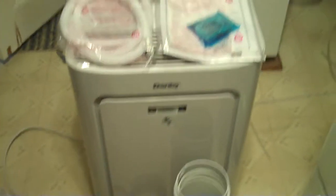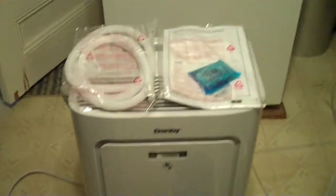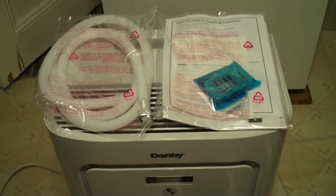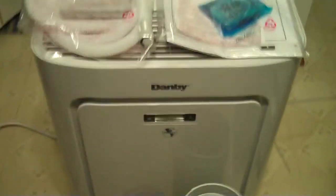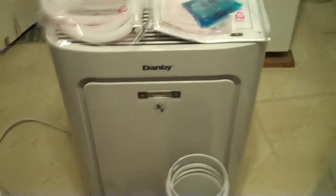And there you have it. The unboxing of a brand new Danby portable air conditioner. And got at Best Buy. I did get the $50 4-year extended warranty because it's a mechanical product. And I'm not sure of the quality of Danby because I never heard of them.